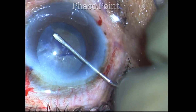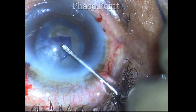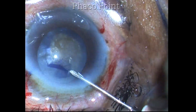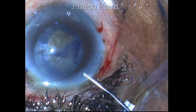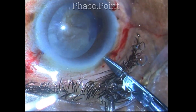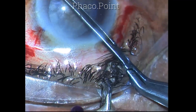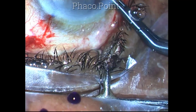The anterior capsular flap was quite easily manageable and a careful capsulorhexis is attempted. I'm trying to make a capsulorhexis opening of at least 5.5 millimeters or slightly larger. However, I end up with a much smaller capsulorhexis than intended, and therefore I decide to enlarge it by making a nick at the 5 o'clock position. Using the Innamura forceps, the capsulorhexis is enlarged slightly to give a rhexis size of about 5.5 millimeters.